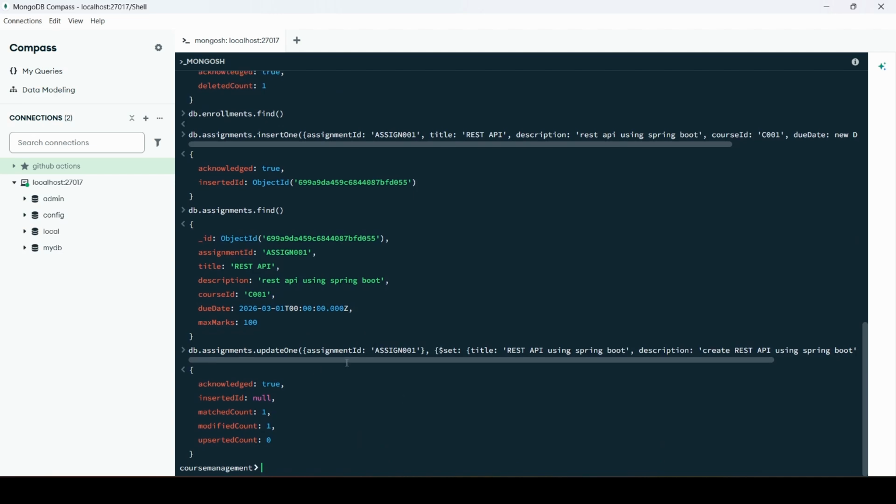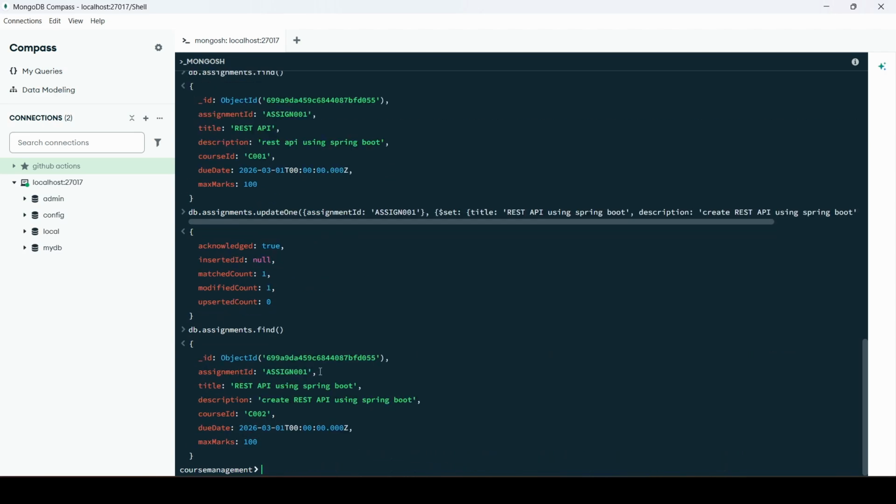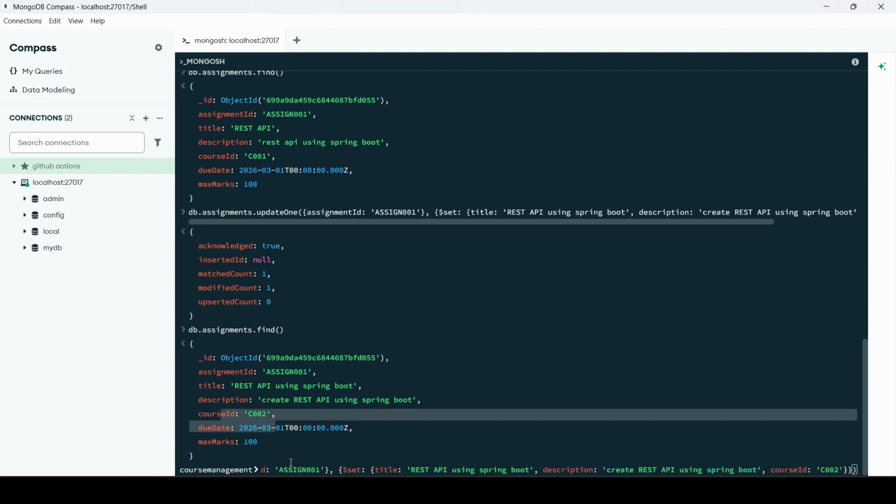Now I have executed this. So acknowledged is true. We have the one document which is matching, and we have modified that particular document. Now if I see that particular document, we have modified the title, we have modified the description, and we have modified the course. Now let me show you the concept of upsert.